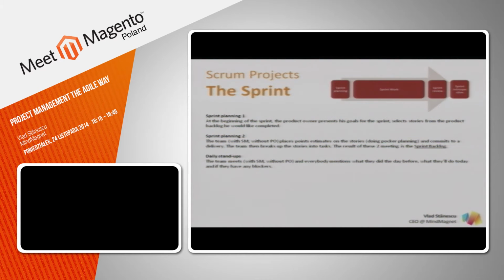Then the team, with the Scrum Master and without the product owner, have the daily stand-ups, which is a 2-3 minute meeting where everybody on the team says what they did the previous day, what they're going to do that day, and if they have any blockers they would need addressed. It's not the meeting where you would discuss problems you have with questions or anything. Those are discussed afterwards directly between two developers or the product owner and the developer. It's important to keep those meetings short and not have the entire team blocked on that. Then at the end of the sprint, which is usually on Friday, you have the sprint review and demo.